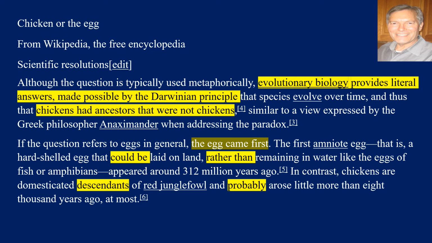Now, I always look for qualifiers. That's why I highlighted could be, probably, rather than. Those are not definite results of anything. It's just rather than, perhaps, maybe. So I always look for those qualifiers. But here, Wikipedia makes no doubt that they are biased. They have said that the egg came first. And let's continue on in this discussion further down.